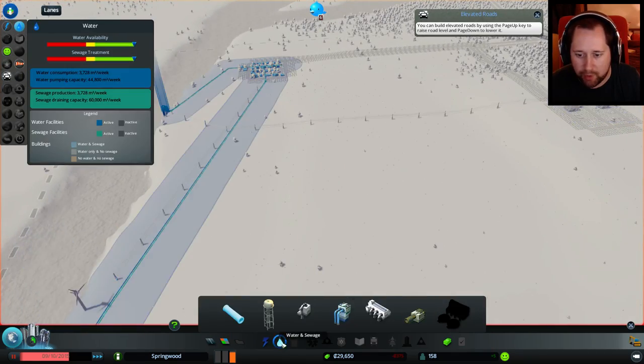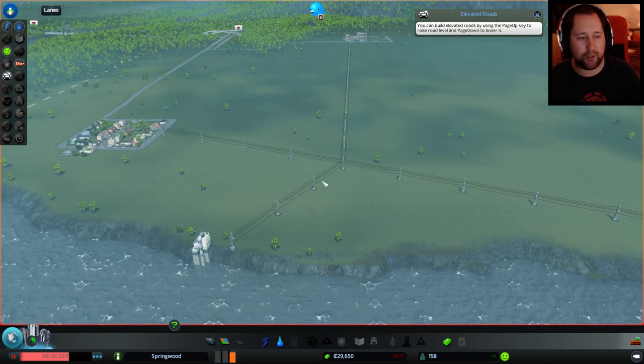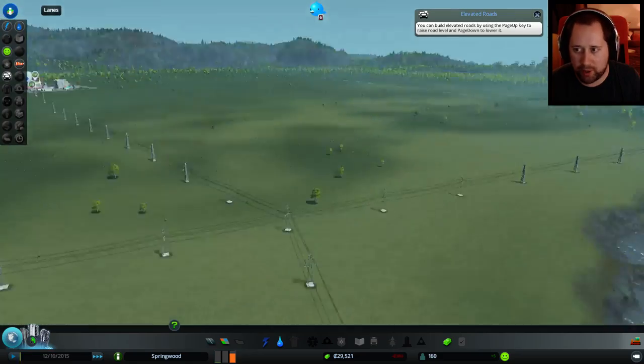I need to get water up there as well. Obviously, in the very beginning here, stuff is very spread out, but over time I can remove these pylons as the city expands. So although it looks a little crazy right now with these things, it will calm down later on, because it doesn't need to stay that way. Okay. So, right, that is happening.